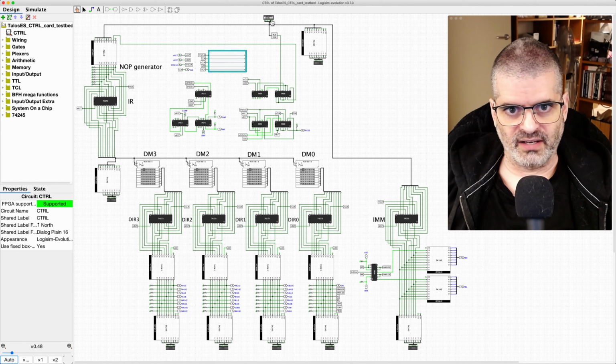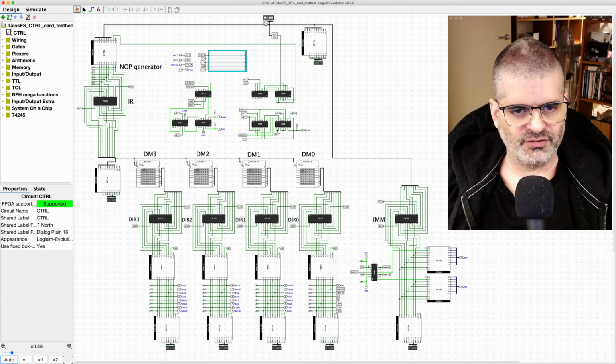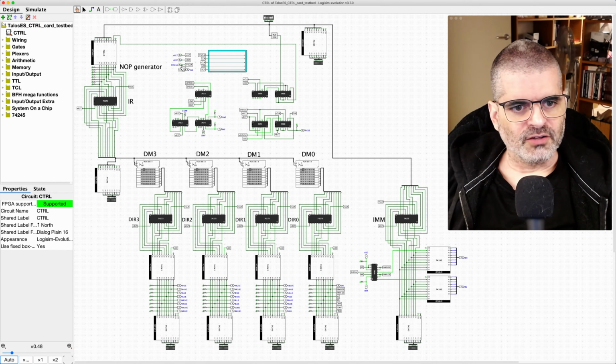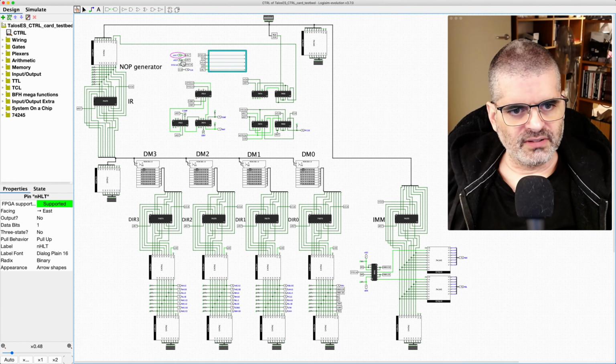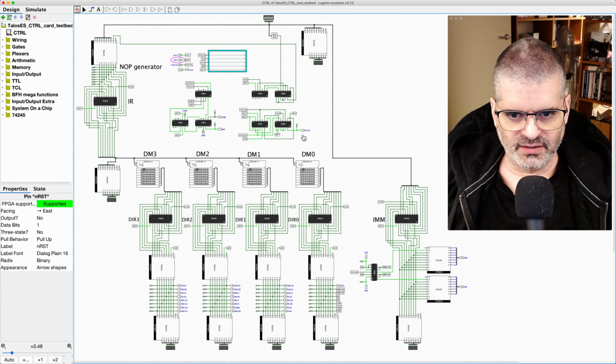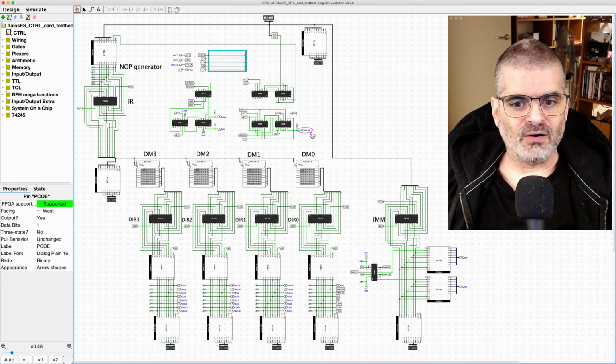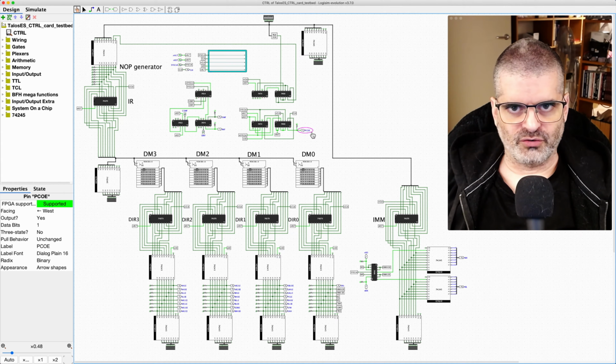It's just garbage there. That buzz is basically floating. So let's bring the system out of a halt and out of a reset. The moment I bring it out of a reset, the program counter output enable is now light green, which means it's 1 and it's active. So now the program counter is addressing instruction memory.